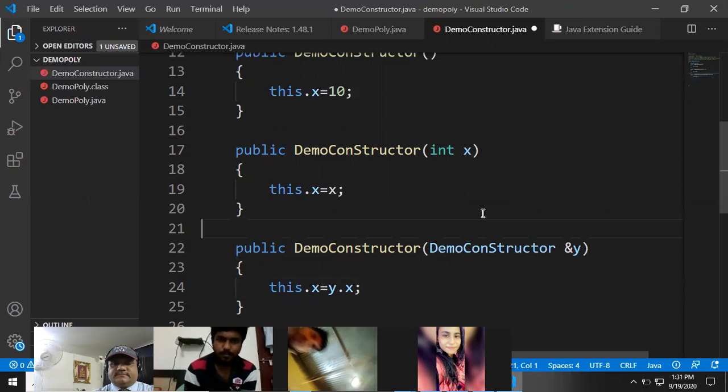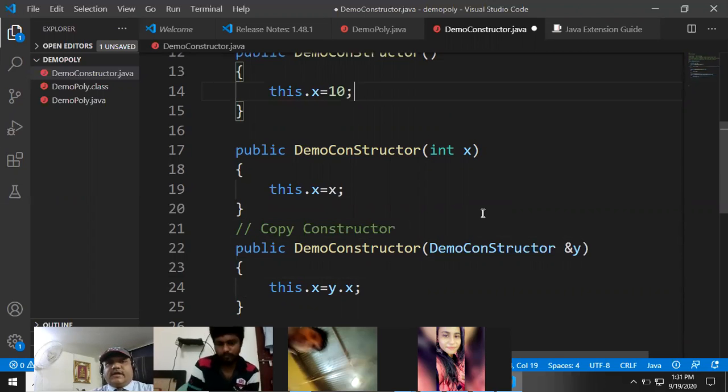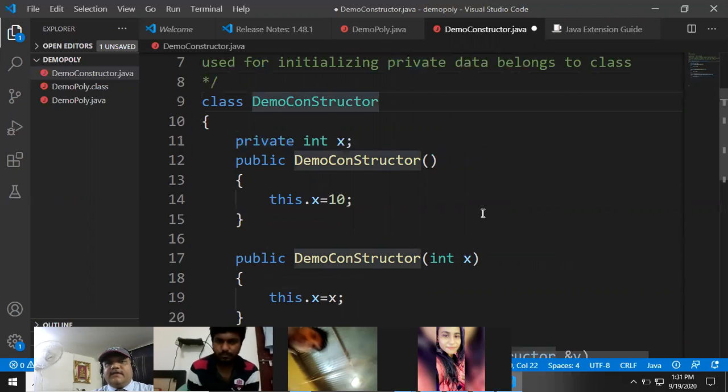This is called a copy constructor. Here I am trying to write multiple definitions of a constructor in one scope, in one class.